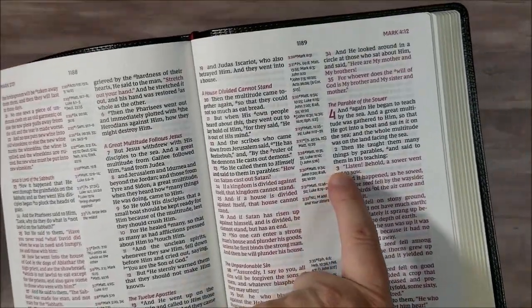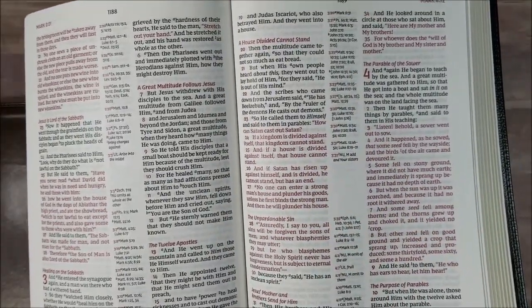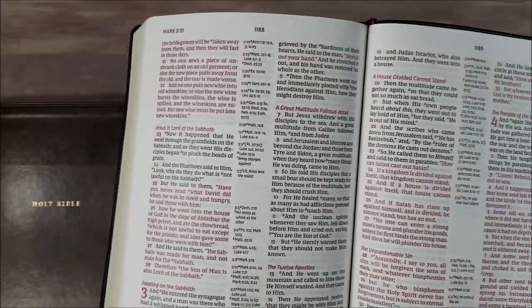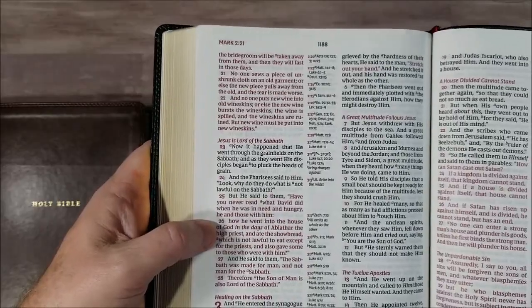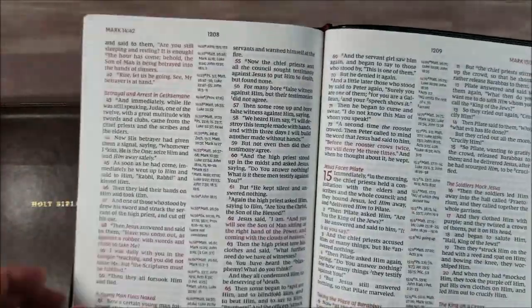This one looks a little bolder. That could be where they start a new paragraph. It's just a little bit though, a little bit larger, a little bit bolder. I'm not sure if that's the start of any paragraph. That does seem to be just a little bit larger and bolder there.